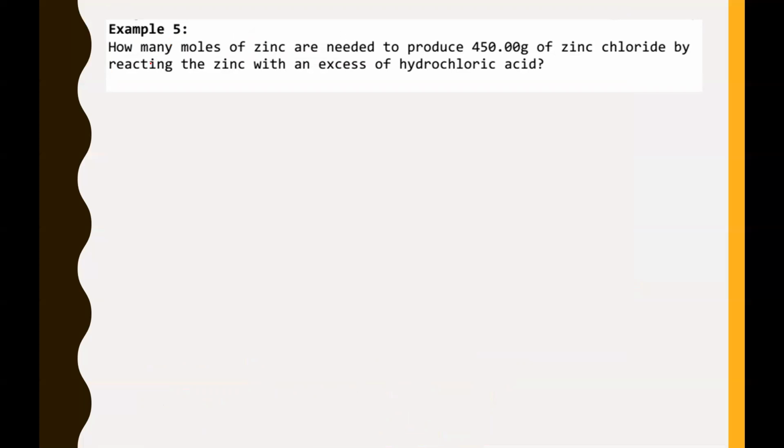Always start with your formula. So in this case, since we're reacting zinc with hydrochloric acid, we're going to say it's zinc, Zn, plus HCl is going to become, this is just going to be a single replacement reaction. So zinc is going to combine with the chlorine. Zinc has a positive 2 charge, so it has to be ZnCl2 and H2 gas. Remember, hydrogen does not exist on its own. It has to form H2. To balance this, we only have to put a 2 in front of the HCl.